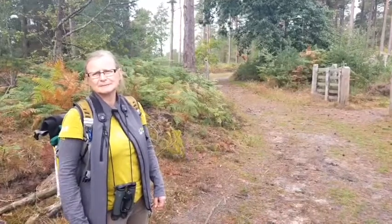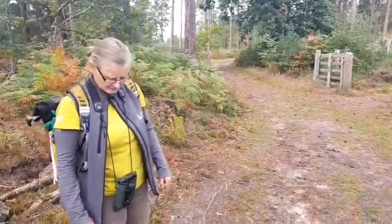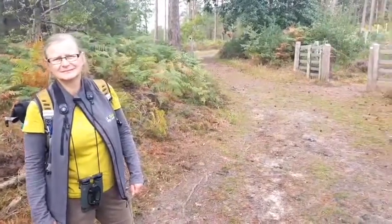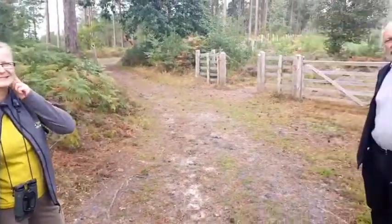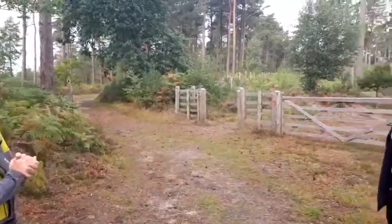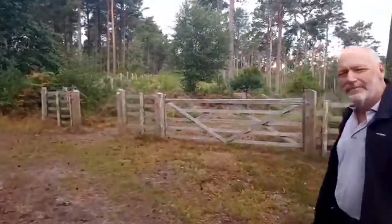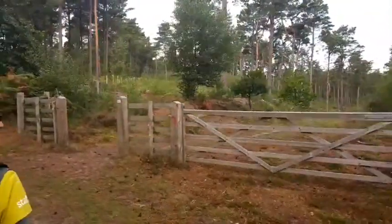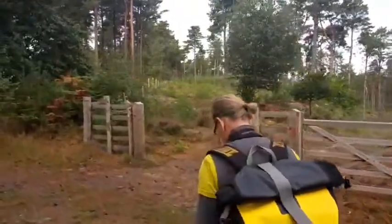So we've got a lovely comment here from Michael, and he talks about how he loves to visit the heaths, but sometimes he ends up picking up litter and things. And we are going to touch on that point. If we go and see the sculpture, and let's have a look at the map, and then we will talk about how we would like people to help us look after them when they come and visit as well, and come and learn a bit more about them.